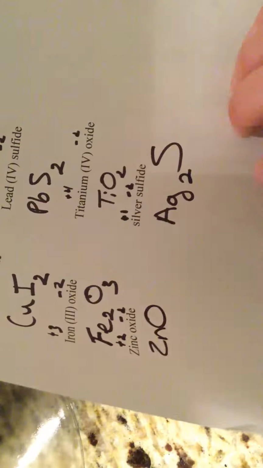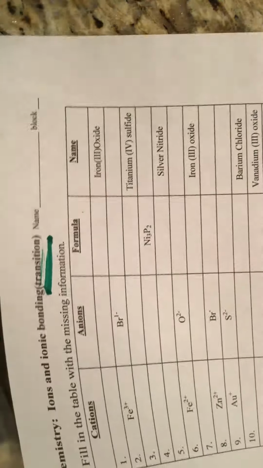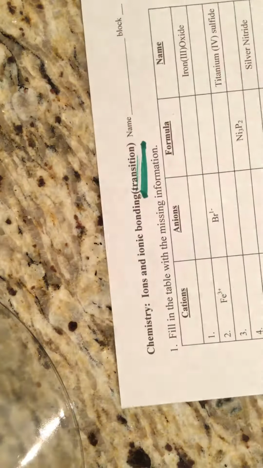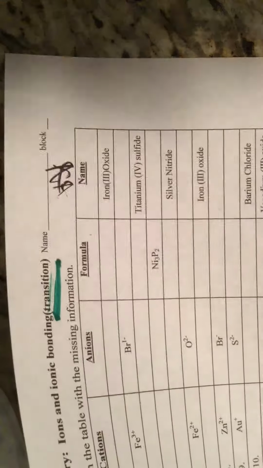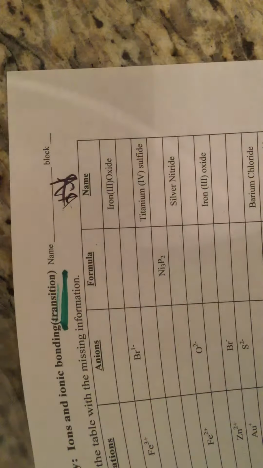Okay. And so I didn't print out the next portion, so I don't have those examples right in front of me. I don't remember what I wrote down. So what I'd like you to do is go to the homework that you have, and we're going to do some of the problems here, because what I want to talk to you about is how to get the names, because that's more of the tricky part for this one. I'm just going to do a whole bunch of these with you, so you'll have most of your homework done. Woohoo!